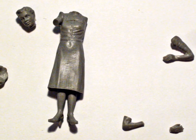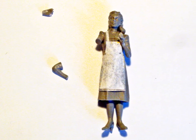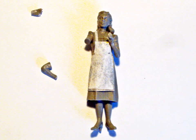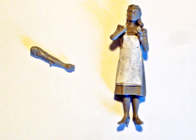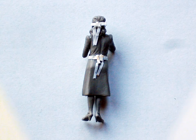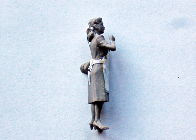I wanted to turn a city woman into a young farmer's wife, so I removed the handbag. To change her pose I had to cut off her right hand. Then I added straps for an apron using paper and CA glue - working on the straps was a little fiddly on the backside but I'm very satisfied with the result. The apron was made from printer paper too; using CA glue to attach it makes it rigid and easy to paint. I lost the original hand so another amputation took place, and I had to sand off the sleeve - the woman shall be carrying a bunch of flowers for the soldiers. I also had to add a ribbon to her hair to save the detail.